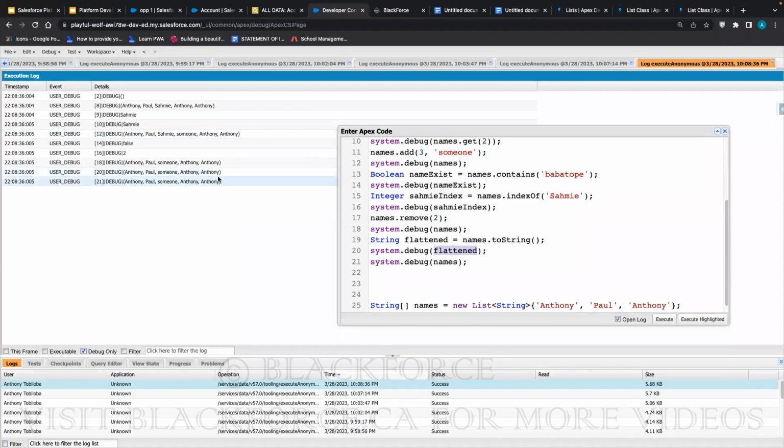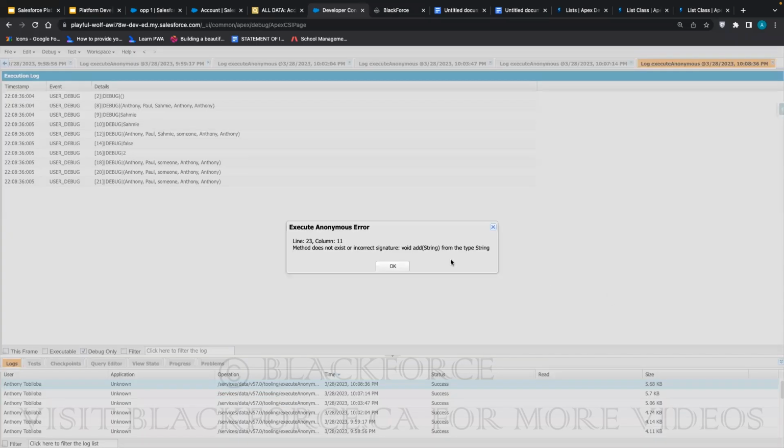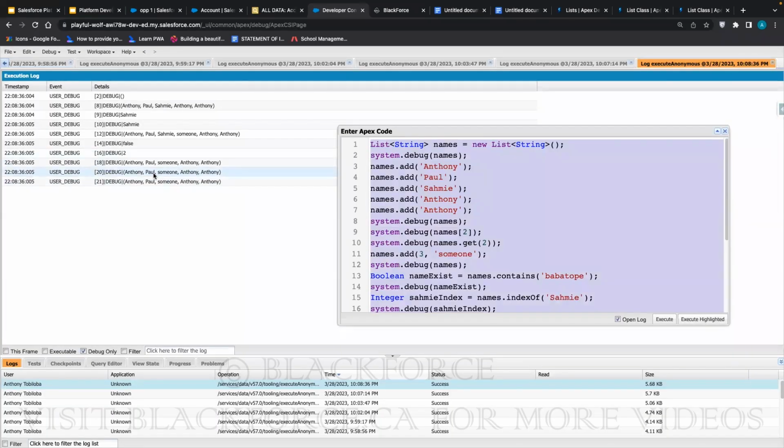They look the same, but where things get complicated is that even though this thing is still looking like a list here, you can't do flattened dot add. It is not going to work. Oh, it won't work. Even though the end result is the same thing, this is now a string.